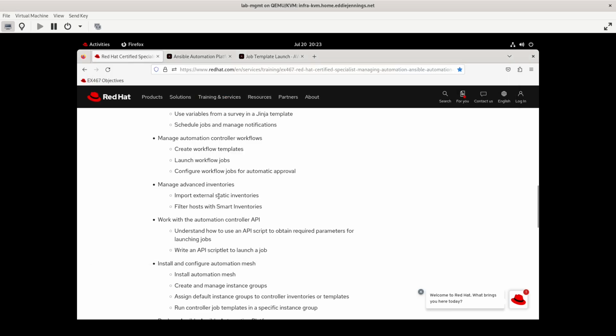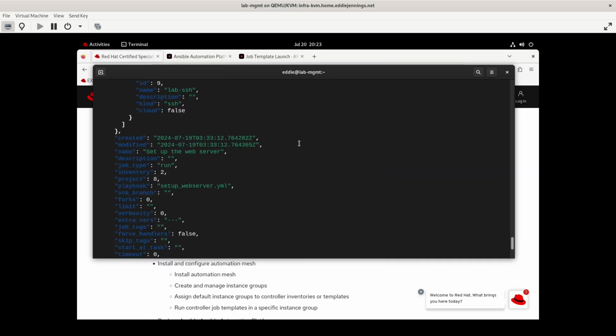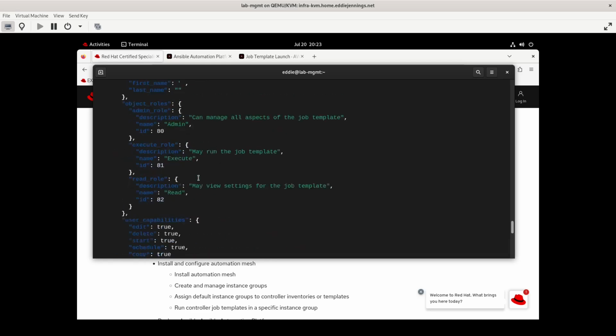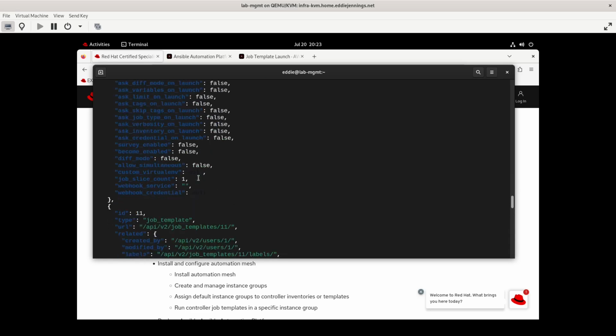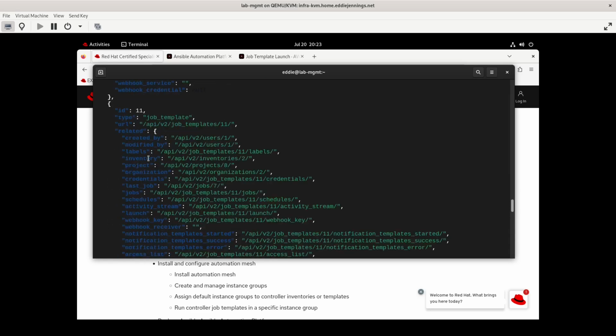And hopefully this is not going to be use an API script to parse JSON to then feed that to a playbook, because if that's the case, I'm kind of sunk because I do not have the skills for that. Maybe one day. But I could sift through this information as a human and figure out the ID, get the URL for the job template, get the URL for launching it, and then run the curl command. That would be a POST to do that.